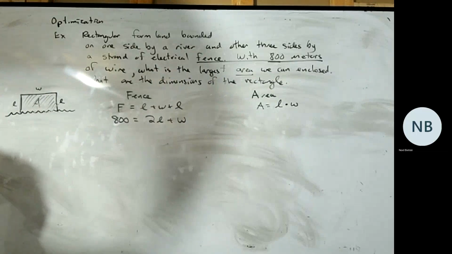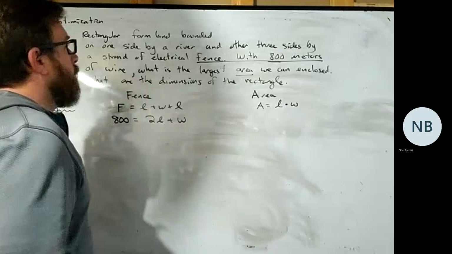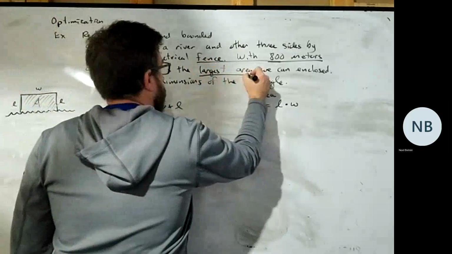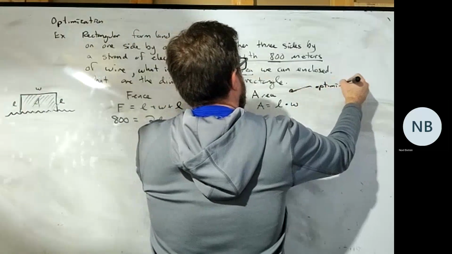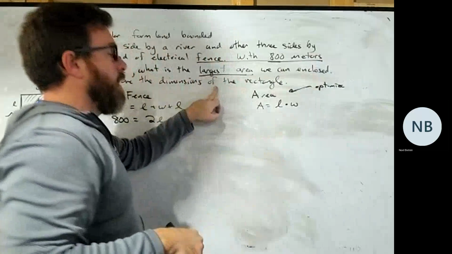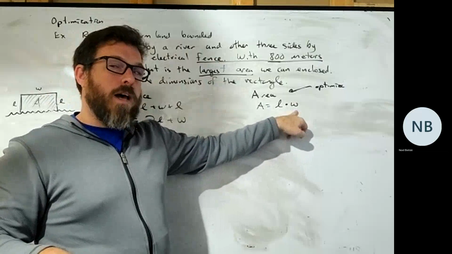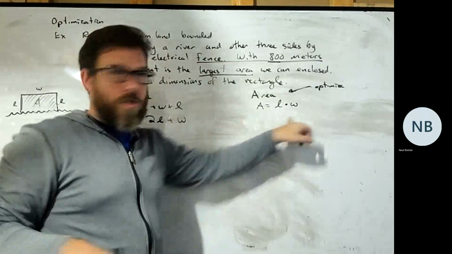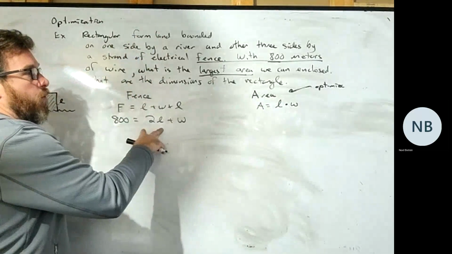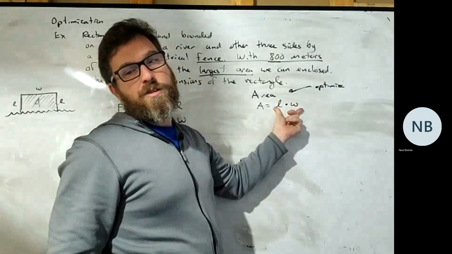One of these I'm going to take the derivative of. The other one I'm going to use to simplify or reduce the variables here. So when it asks us for the largest area, I need to optimize this one, which means I'm going to take its derivative. But I don't want to take the derivative of this. I don't want to have multiple independent variables. I just want this to be one dependent, one independent. So what this equation allows us to do is rewrite this side of the equation as just either W's or L's, and it's kind of your choice what you want to use.